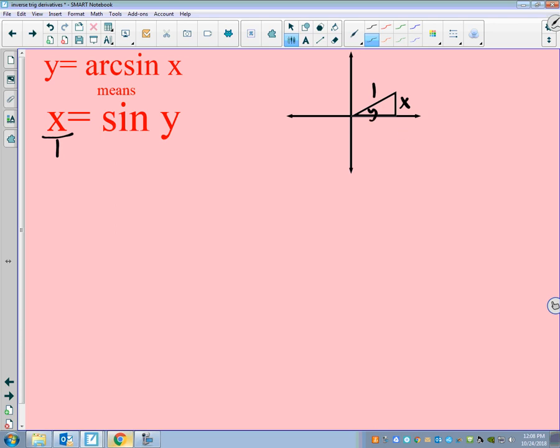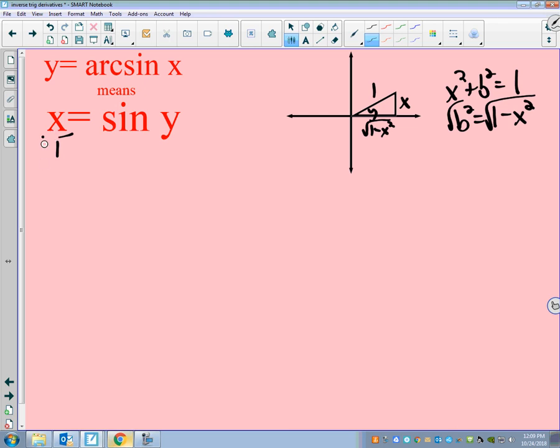And if I solve for that side of the triangle, that would be like saying x squared plus b squared equals 1. And so then I would get 1 minus x squared, and I would take the square root of both sides, and I would get the square root of 1 minus x squared. And those would be my 3 sides of the triangle. We're going to come back to that later.